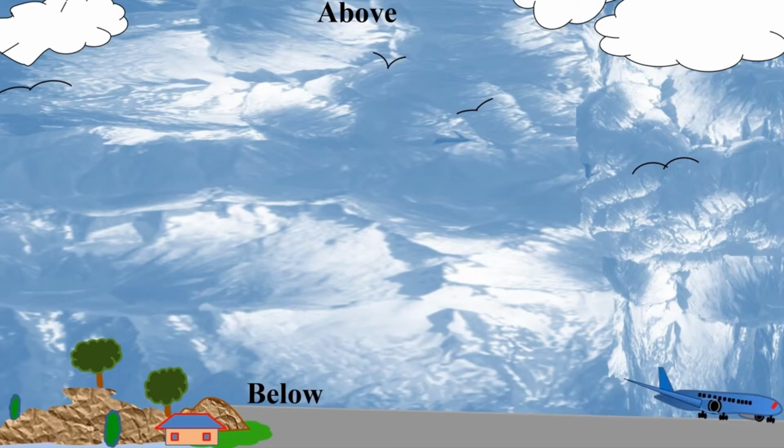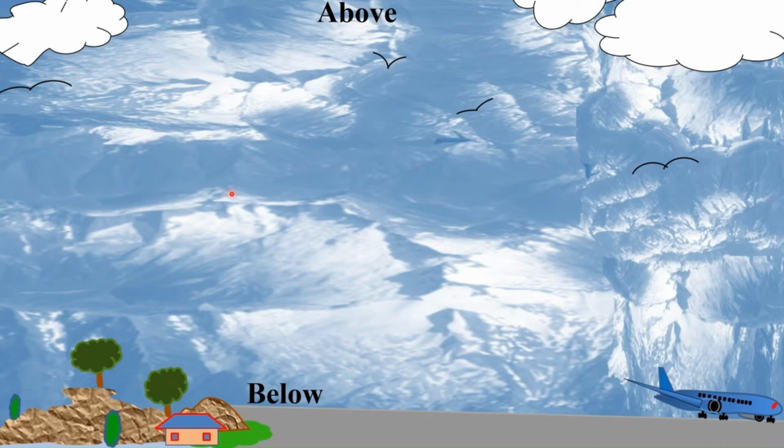Oh, you have landed. Now let's see what all things you could see when you were inside the plane. See here. Above, there are so many birds. Also, there are so many clouds. All this you could see when you are sitting inside and looking above the plane. And what about here, below? You could see some trees, some small mountains, because as you can see from up, it will all look very small. And there's one house here. And also, there's a runway.